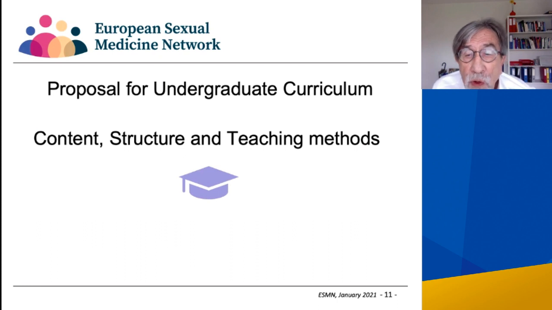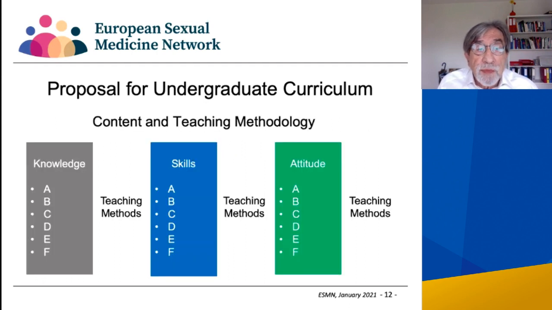Now, let's go for the knowledge-based part, the content, the structure, and the teaching methods. As I said before, these three parts should be integrated in the curriculum. And for each part, we should have the specific elements of knowledge. We should have the specific teaching methods of knowledge. We should have the clear description of the skills with teaching methods and the clear description of the attitude with the teaching methods.